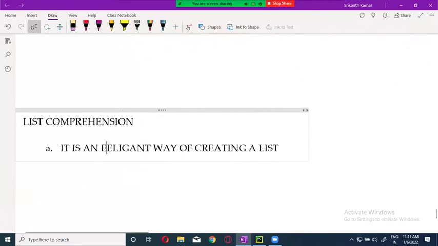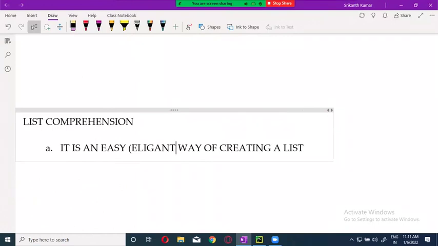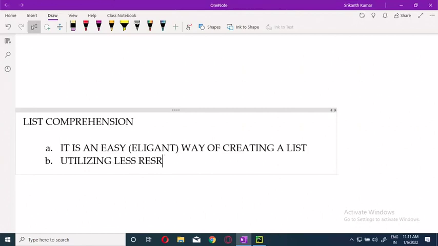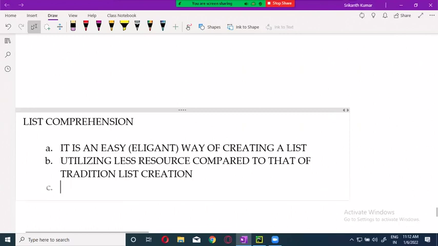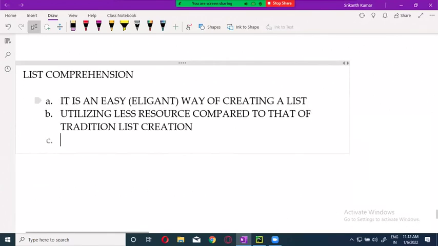Easy way of creating. Second, it uses less resource. Third, its execution is very fast.